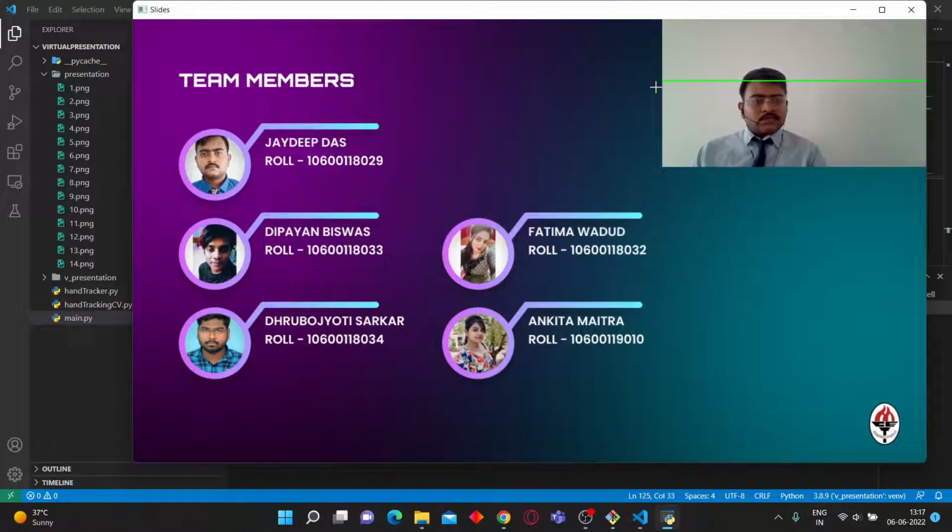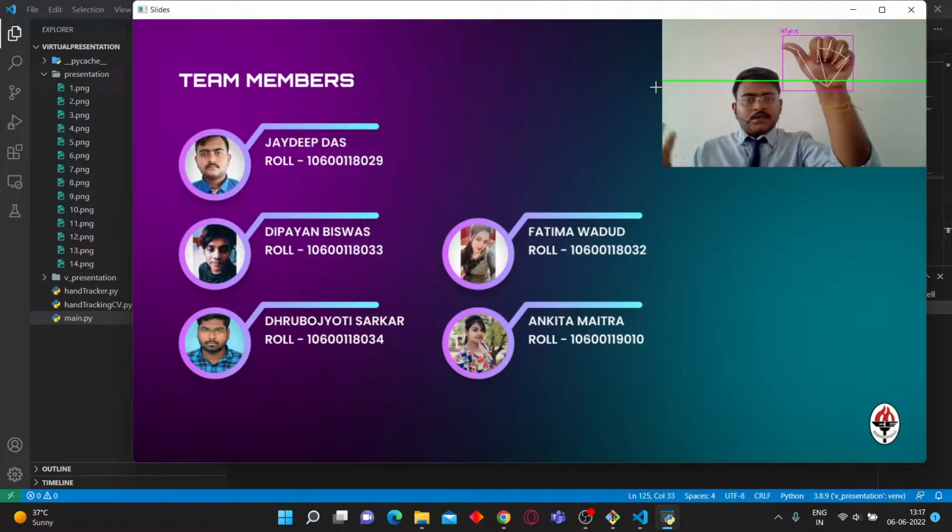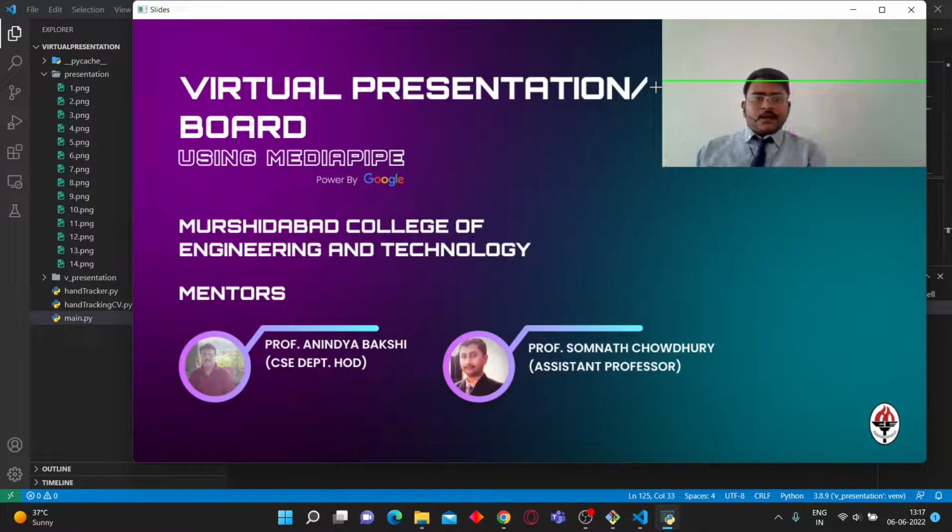So I will show the example. If I show the little finger, it will go forward, and if I show the thumb, it will go backwards, right? And there are some other hand gestures present, like a pointer. You can use the pointer to show something important to a client. It is generally used for business requirements, or you can say in the corporate world it is the perfect use for that.